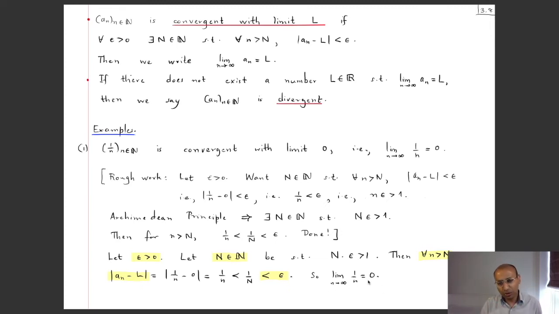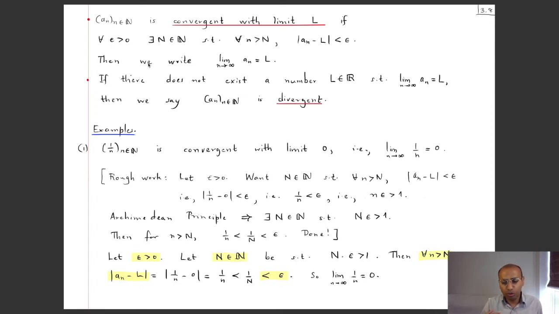So the first time you see this, it looks quite complicated. But this was a very simple sequence, and we'll get used to this kind of reasoning, where you have to do some rough work first and then write it down more carefully. And also, it's not the case that we are going to torture ourselves with very complicated examples where you have to choose some very complicated or exotic capital N corresponding to an epsilon.